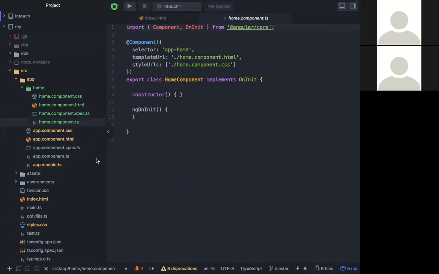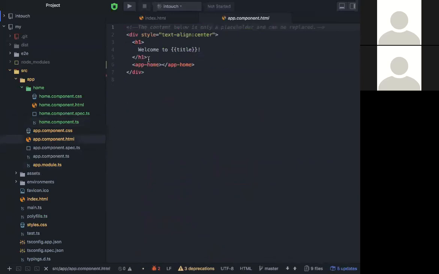Selectors we have, right? Okay, by use of selectors only. A selector is what you declare, like app-root, and in HTML you use it. And style is like a regular style. The only benefit here is that the style will only affect that component, so that is the only thing.